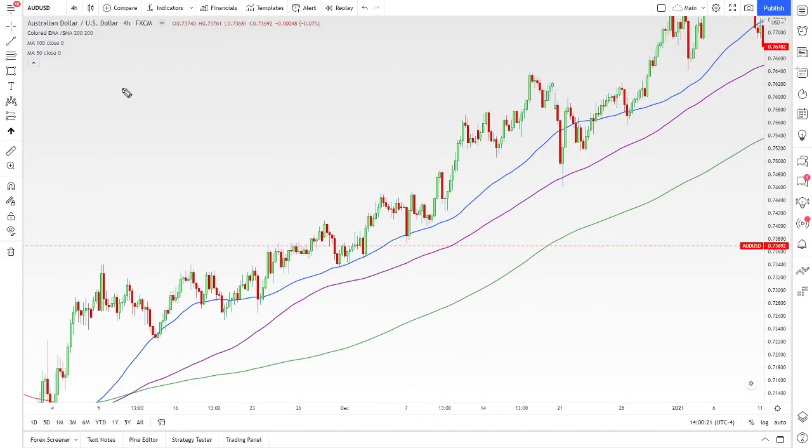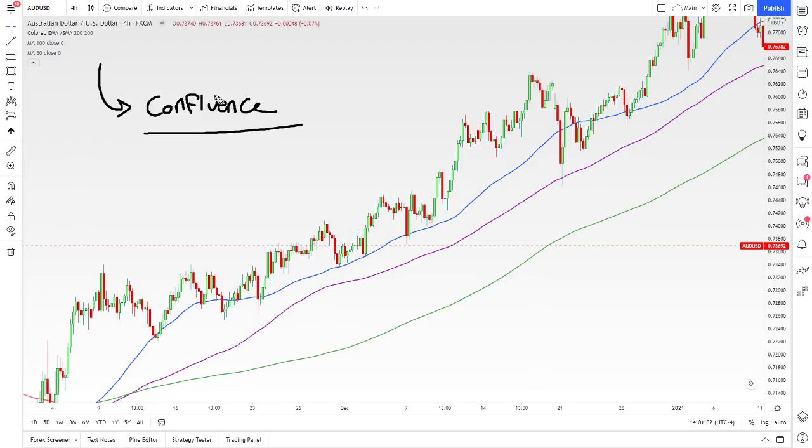The name of the game for me when talking about good entries is confluence, okay? If you are new to trading and you've never heard that word before, the idea of confluence is basically aligning multiple factors in your favor before taking a trade. Now, I should state there is no perfect style of entry. No matter how much you search for the Holy Grail when it comes to trading, the Holy Grail by itself does not exist. To me, entries are something that you really have to take with a grain of salt, because no matter what you do, it's not going to be perfect.